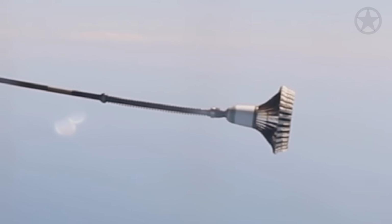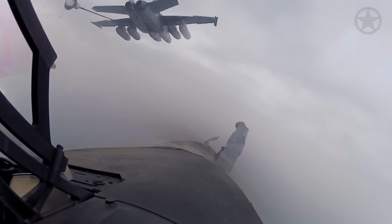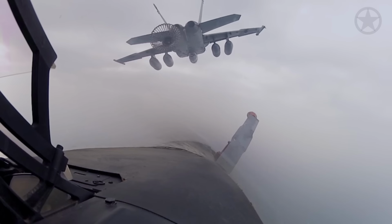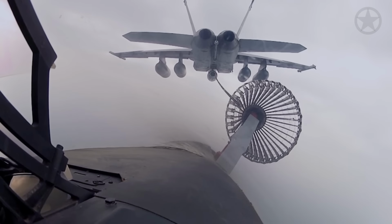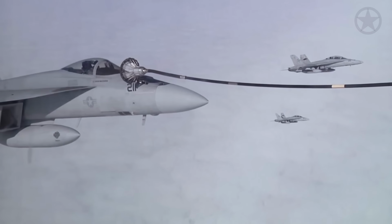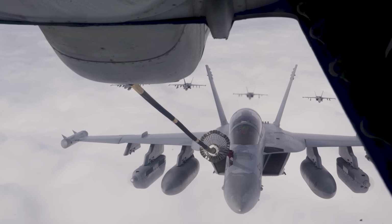in the airstream. The pilot eased forward, guiding the refueling probe extending from the nose of his aircraft toward the oscillating basket. After 2 attempts, the probe locked into place, with a metallic clunk felt throughout the airframe. Fuel flowed at high pressure, replenishing the fighter's tanks in just over 60 seconds.